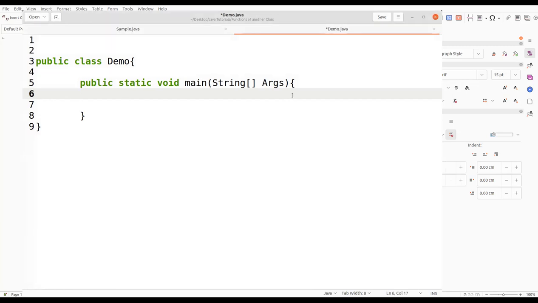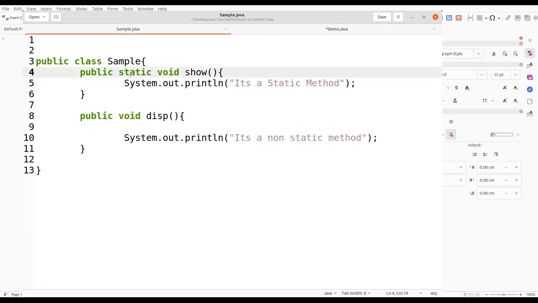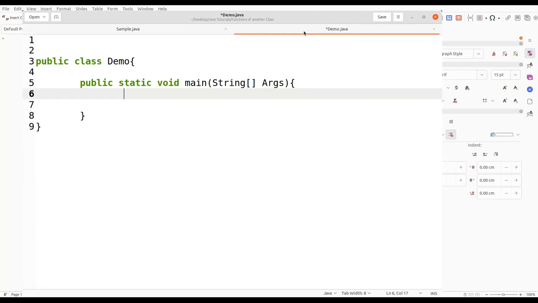Now we want to call upon two methods of the other class file, of which one is a static method and another a non-static method. To call a static method, we need not create the object of the class. Rather, we use the name of the class itself. So what's the class?